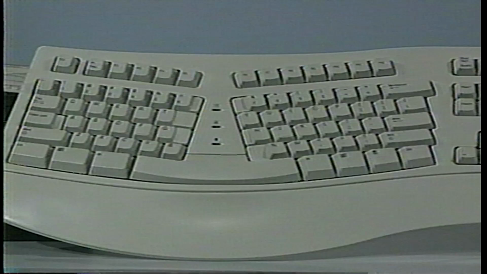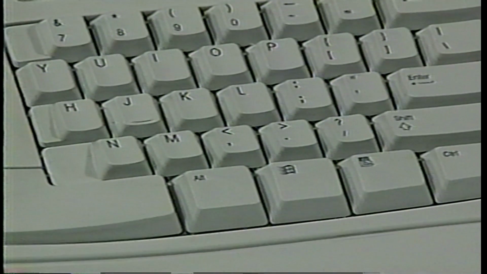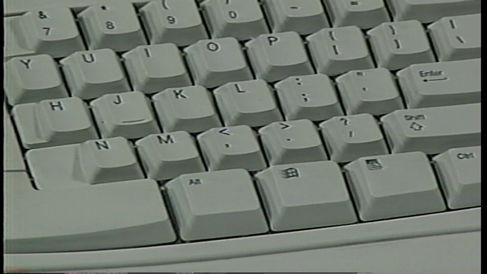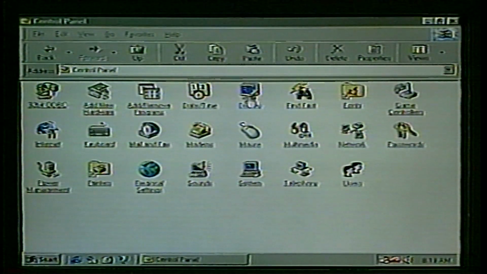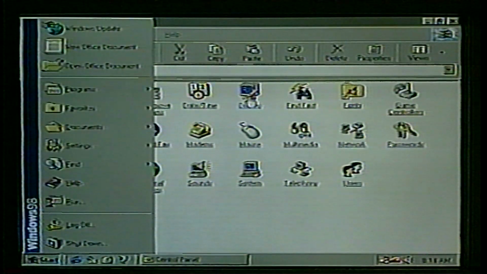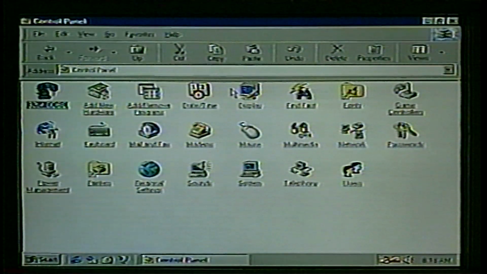For anyone using a Microsoft Natural Keyboard, you're about to see the benefits. The Microsoft Natural Keyboard has a set of Microsoft Windows flag keys. One is on the lower left side of the keyboard, in between the Control and Alt keys. The other is on the lower right side of the keyboard. These keys can be pressed to open the Start menu. Let's try the Windows flag key. Once we press it, the Start menu is displayed. To close it, we click outside the menu.